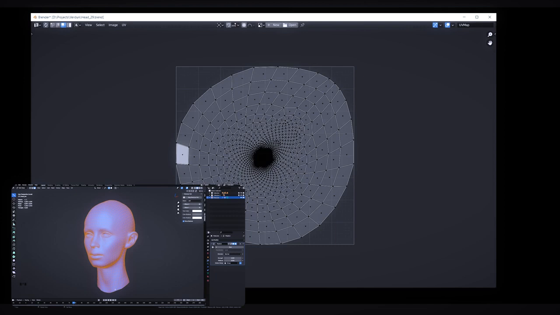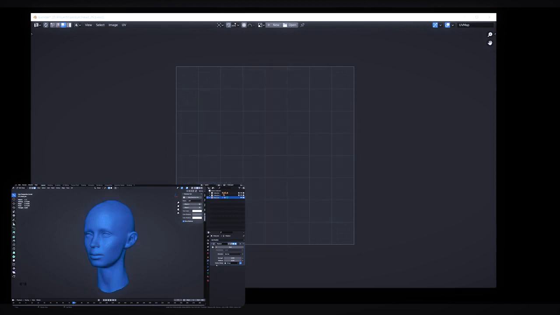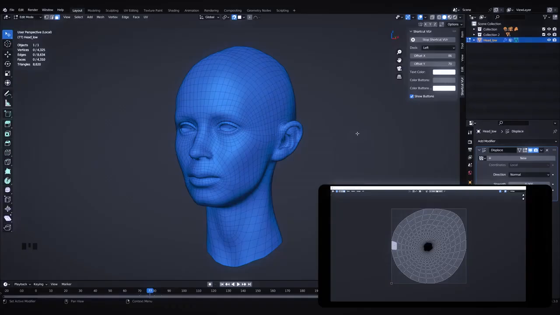So let's briefly talk about seams, how you can place them, and how they will affect the unwrap that you will get afterward. And for this particular section, let me turn UV sync selection back on. So for the seams that we place on the head, there's perhaps a few different approaches that you can use, but it more or less always kind of boils down to what we will do here. It's just like poles. There's really only so many places where you can place poles that make sense on a head, and the UV seams are kind of the same. There's really a few places where you more or less always want to have seams, and those have become standardized. But of course, different projects, different artists will probably want to change these very slightly.